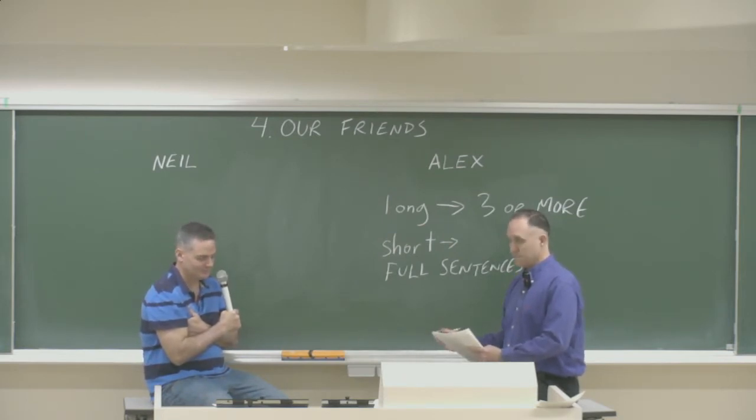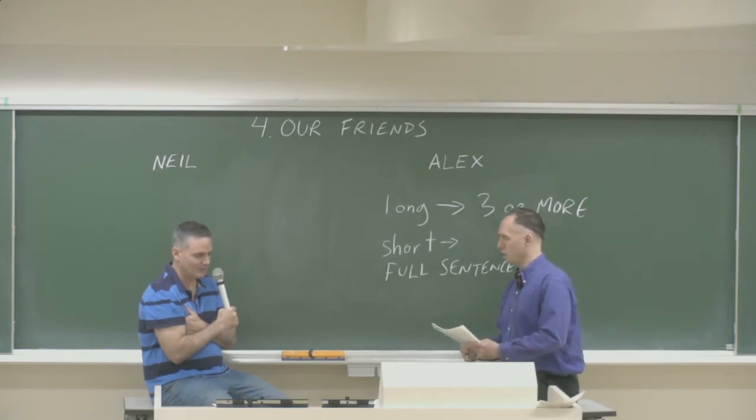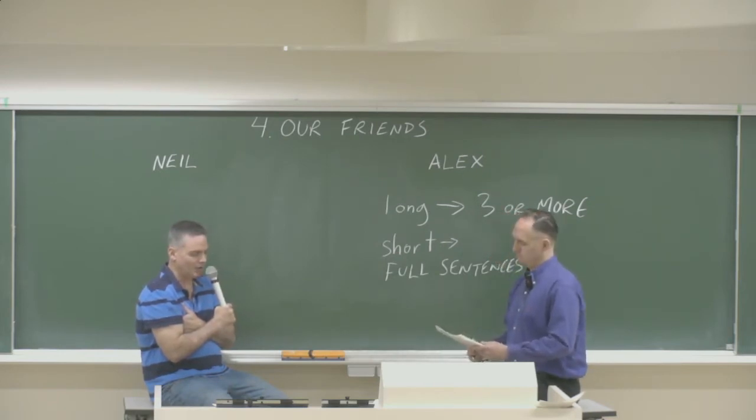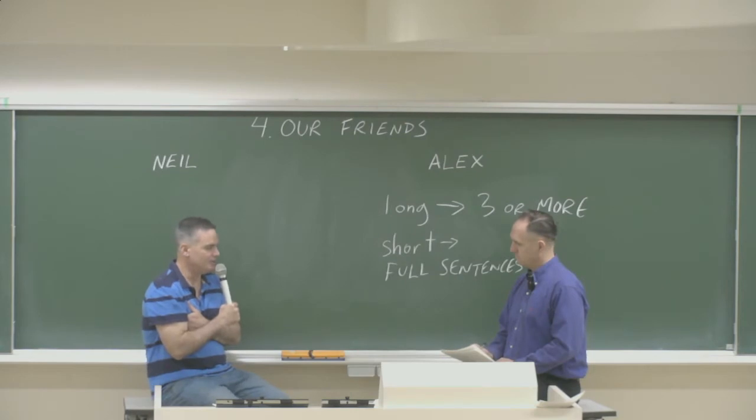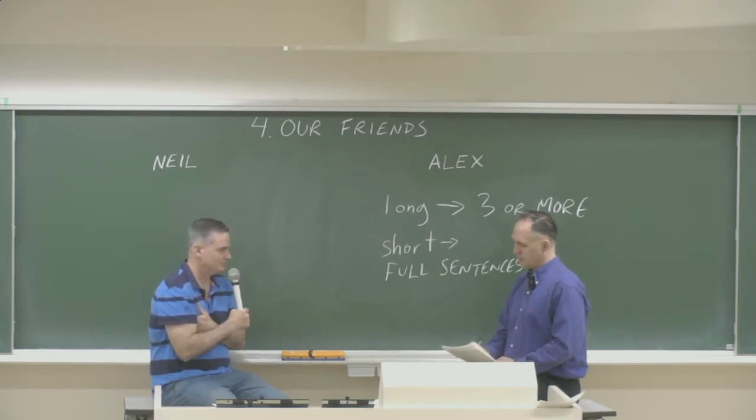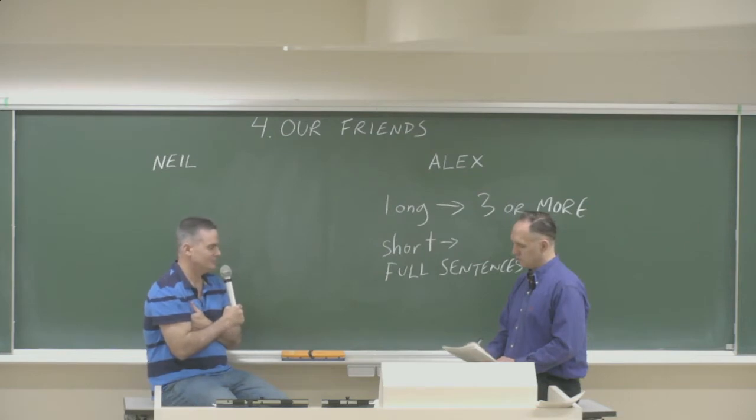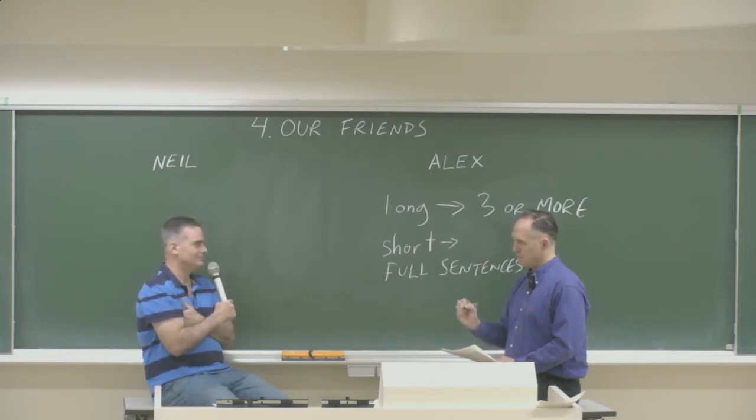Question four, who is your best friend? Best friend is my friend Michael. Michael. Okay. And what's Michael's last name? Last name is Michael Young. Michael Young. Okay. Question five, follow-up question. Where did you meet him or her? So we met, probably first time we met in elementary school. Okay. But we didn't become friends until middle school. So you met in elementary school, became best friends in junior high.